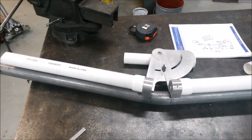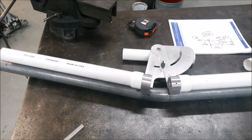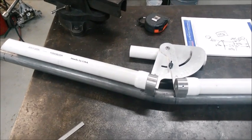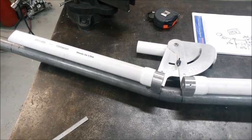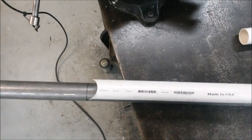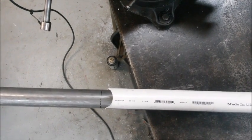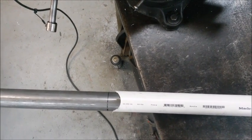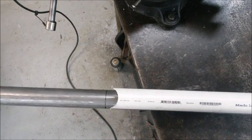All right, here we are. Just finished the bends on the door bar, the 19 degrees and the 36 degrees. I'm happy with how they came out. So let's see how we did here. As you can see, the tangents line up pretty darn close. I have the cage gauge very carefully balanced on top of the door bar just to see how we did. If we move over here, that was the 50-inch mark. And if you recall, it was a big chicken, and I left about an extra inch of material total past where we needed to be. And sure enough, there's probably half, maybe 5/8 of an inch left over on this side, or at the 50-inch mark.